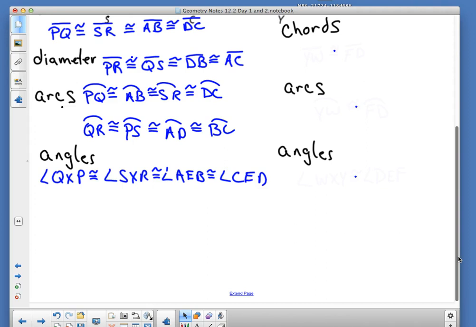Now, I just went through properties that we need to be very familiar with in order to apply the principles of chapter 12. The better reviewed you are of these properties, the easier this is. This is an adding, subtracting, multiplying, dividing chapter. It's not about hocus pocus. It's about you knowing what to do and when to do it with the situation you're provided. And in order to know those things, you have to spend time with notes.